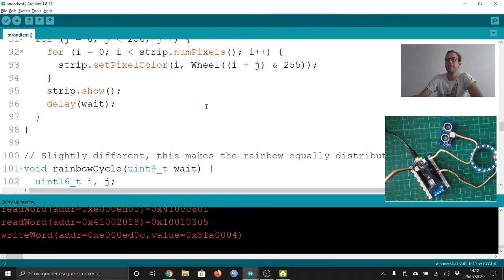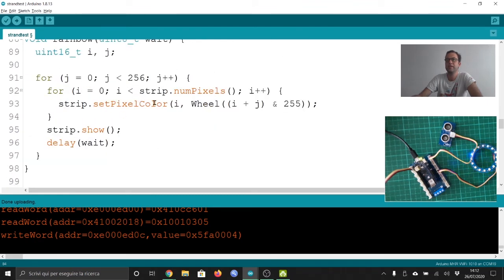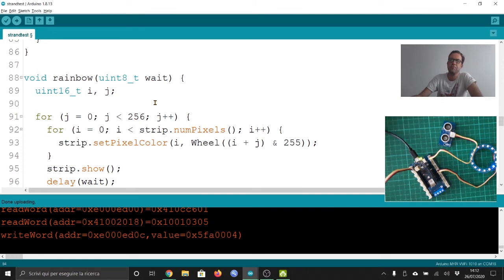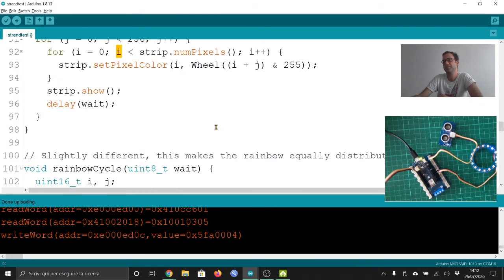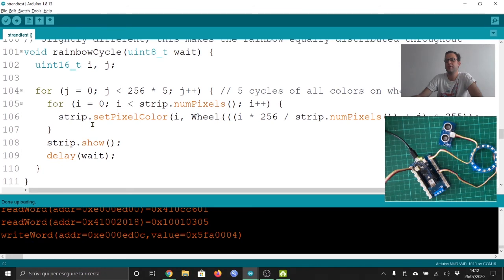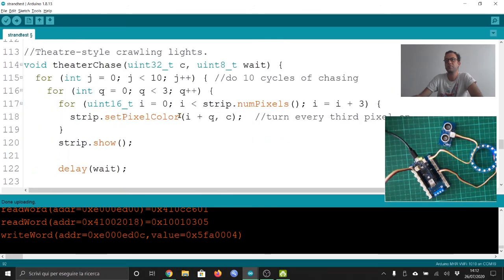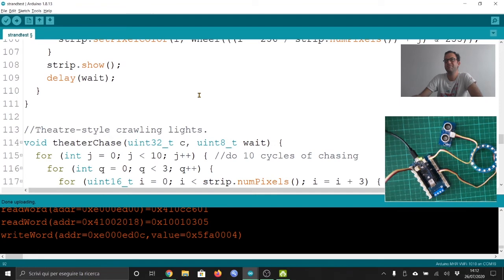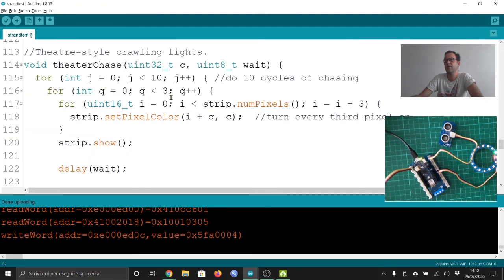There are many others. Some of them are quite confusing, maybe to your eye. But what happens here is actually, you see, the color is a calculation based on the increment, as we did before. Several variations of the rainbow, and theater chase, which is somehow related to the one I've just written.